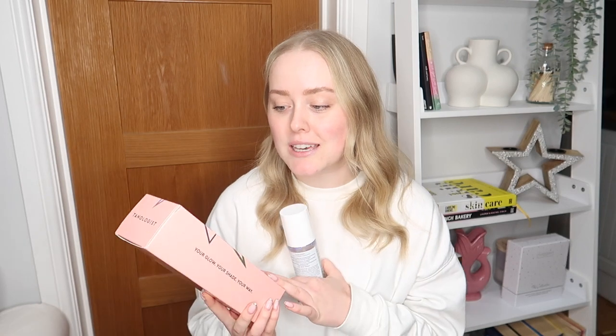I am so excited to tan — I haven't tanned since New Year's Eve and I'm feeling very pale. I'm also just so excited to give these products a try, but I am also a little bit nervous. So today I'm going to be trying the Tanologist Self Tan Water along with their 360 Spray Tan Mister. I saw this all over TikTok when it first came out and it looked incredible — I cannot believe it's taken me this long to try it.